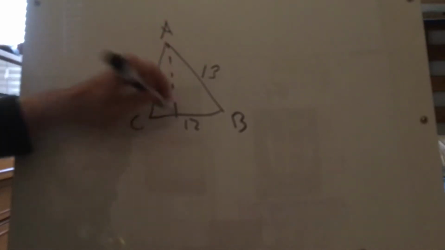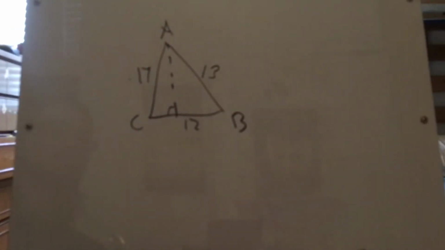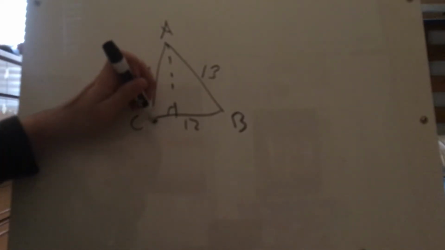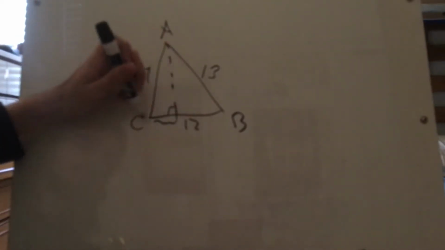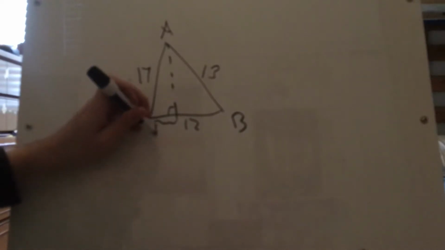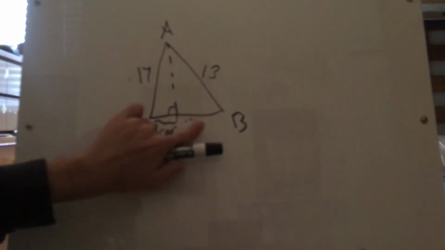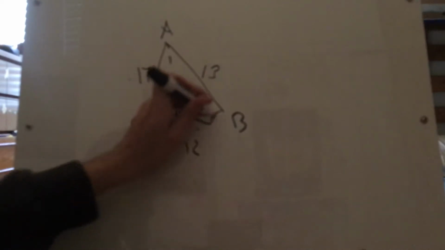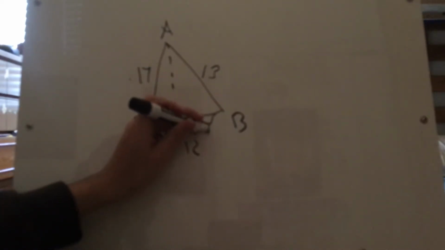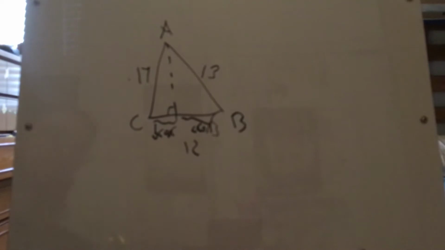Okay, so if we draw the altitude right here, then we know that this is going to be our b cos C, and this is going to be our c cos B. So we want the difference between those two parts. Well, if we can find the altitude, then we can just use the Pythagorean theorem and move on from there.